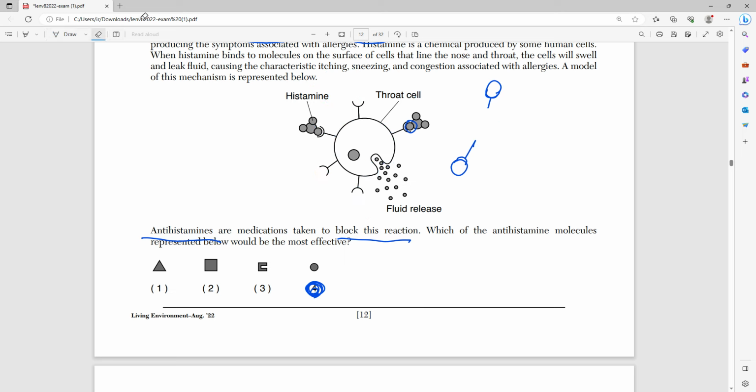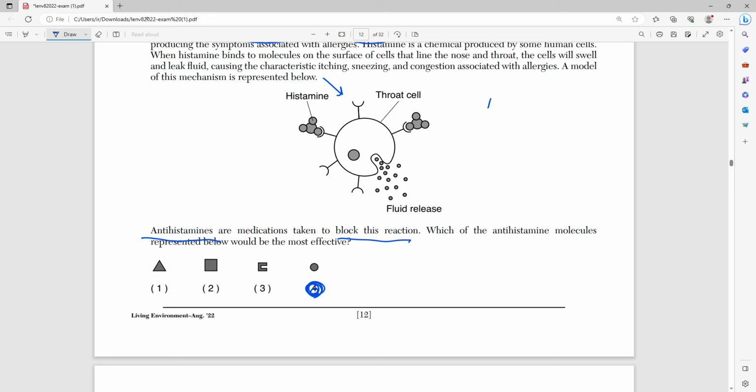A lot of you may be asking, what makes the circle so special? Why can't it be the triangle, the square, whatever this shape is? It's because this is a receptor, and certain receptors only allow certain proteins, or certain molecules, to bind to them. And the shape matters. Shape always matters when you have these signaling molecules binding together.